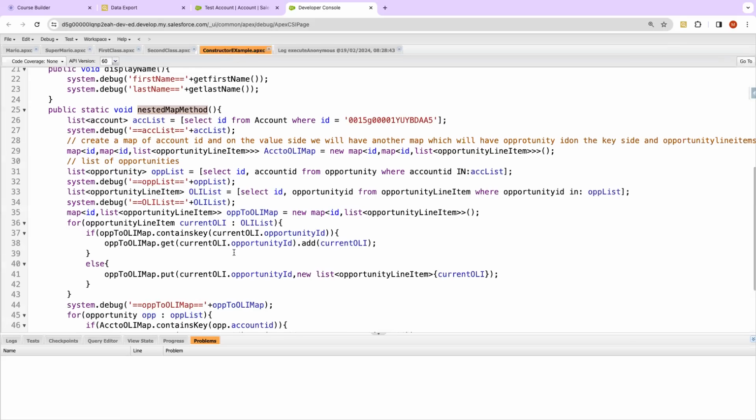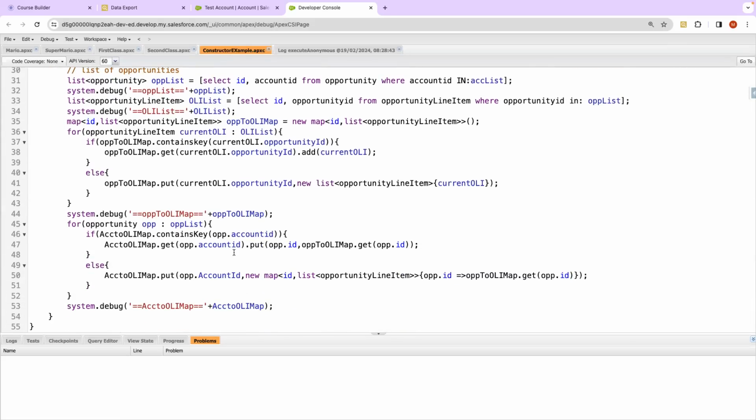Okay, and in this code, if you see, we are not doing any SOQL query inside the loop, we are not doing anything which is against the standards of Apex programming. Otherwise, we could have done a loop on account and then searched the opportunity inside the loop and then searched the opportunity line item inside the opportunity loop. We could have had nested loops and SOQL queries inside the loop as well. Okay, so we have avoided both by using the map. So that's pretty much about the nested map. Does anyone have any doubt on this?